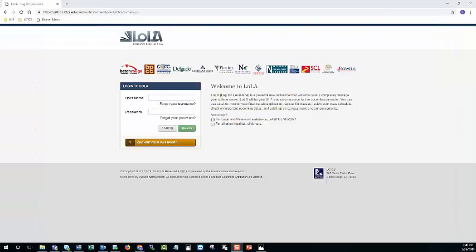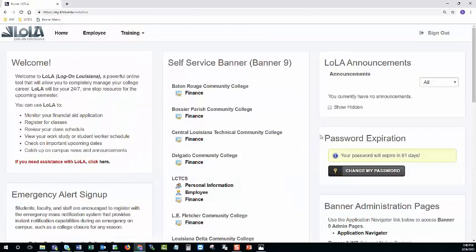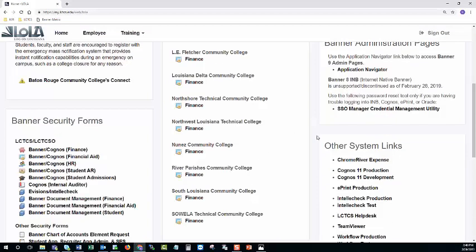To open Chrome River, first of all, go into Lola. Once in Lola, scroll down to Other System Links and click on Chrome River.